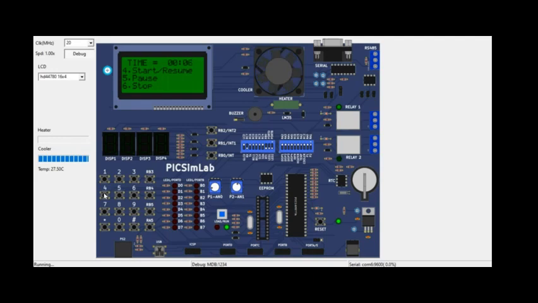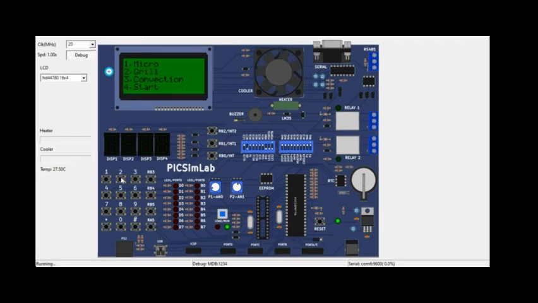As we set the cooking time in the micro mode, the virtual microwave oven springs into action. The display begins counting down the time, showing us the seconds and minutes remaining for our selected cooking duration. Simultaneously, the system triggers the fan, simulating the cooking process. As the countdown reaches 0, signifying the end of the cooking cycle, the fan operation ceases, the buzzer triggers, and the display returns to the familiar menu screen.